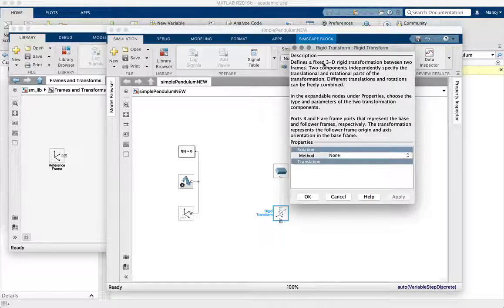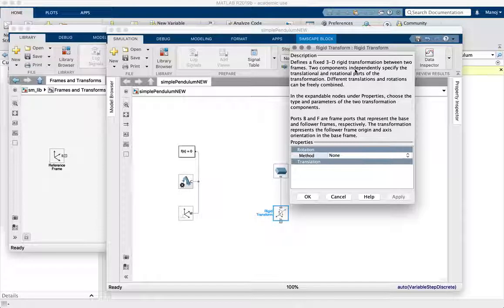It says it defines the fixed 3D rigid transformation, fixed, important word, 3D rigid transformation between two frames. Okay, and in this case, they are defining frames as containing both a translation and a rotation, in other words, an origin as well as the directions of the unit vectors.